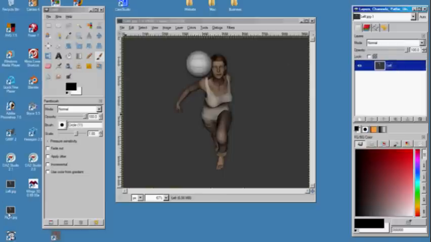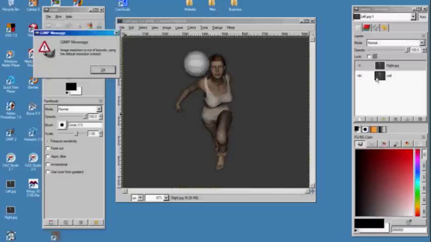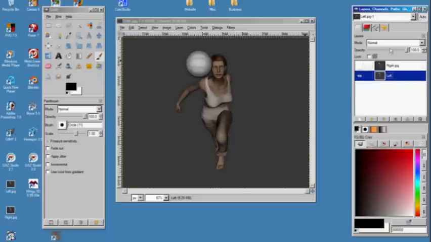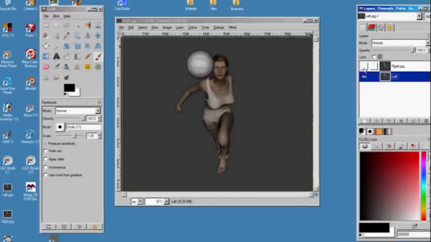Okay, we can take our right image from the desktop again and just drag it right over to the layers panel, and it'll add a second layer, and it's already named right, so we'll just leave it as it is. So now we have the right channel and the left channel. In order to make them 3D, what we need to do is select the left channel. We'll turn off the right channel just by clicking the eyeball.